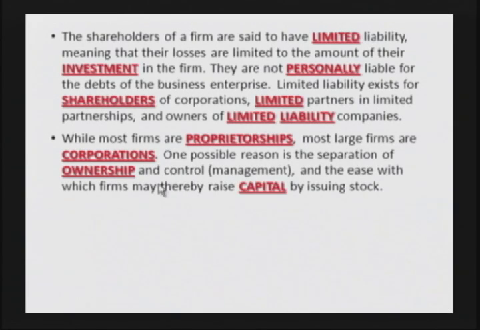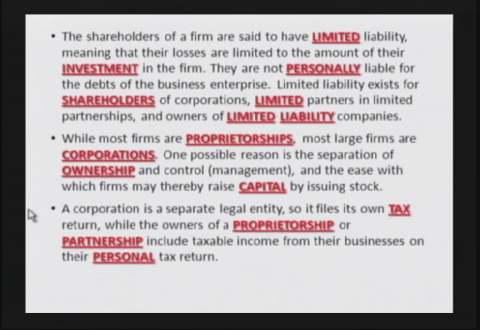Another reason why most large firms tend to be corporations is because they have the ability to raise capital by issuing stock. And of course, the additional liquidity of being able to sell their stock on the stock market might cause other people to be willing to be stockholders in a corporation when they're not willing to invest in some other type of business enterprise, because publicly traded stock can be sold fairly easily.